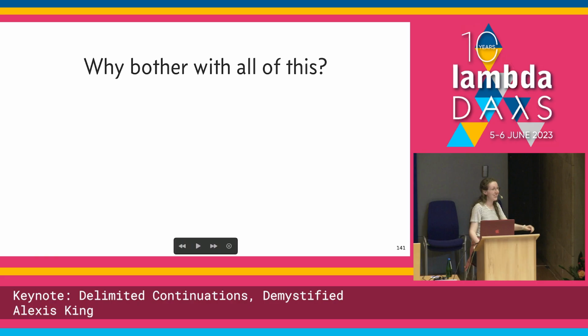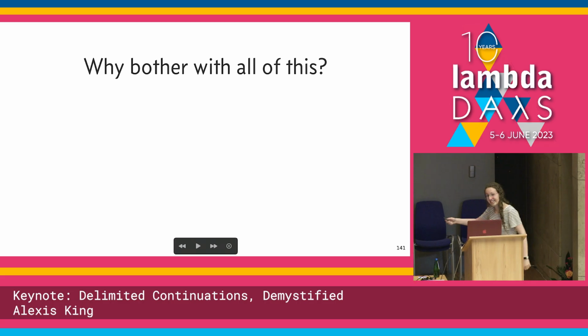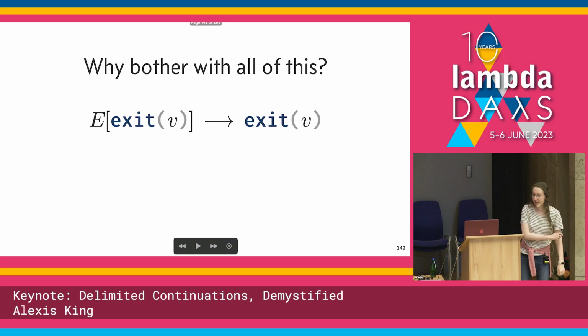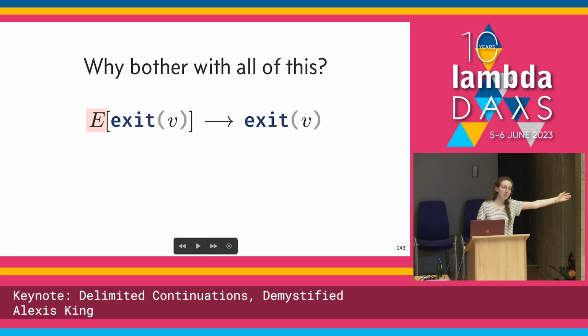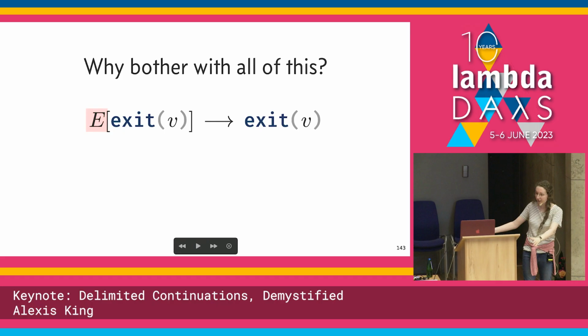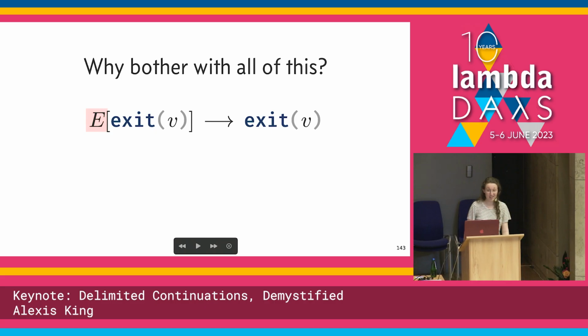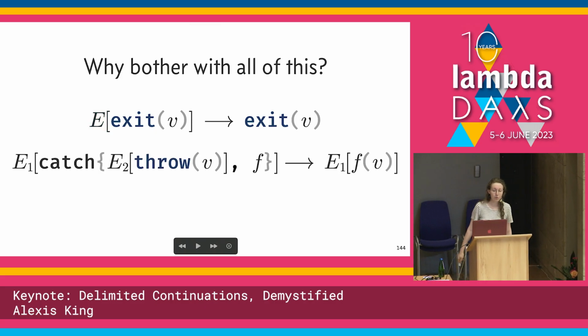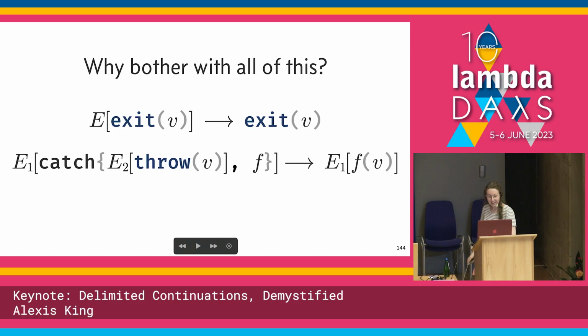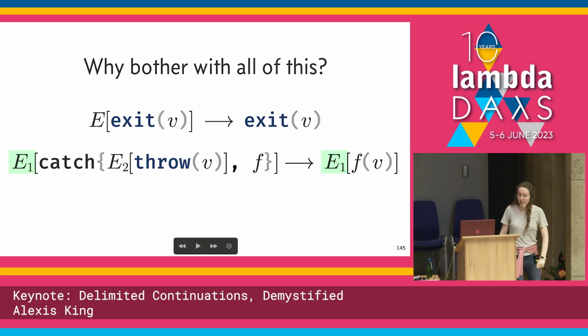So why bother with all of this machinery? Well, the reason, as you may be able to predict, is that this allows us to now describe what exit does. Exit looks like this. We have a continuation on the left-hand side, but after we take a step of reduction, it goes away. So exit discards the continuation. Again, not very interesting, because exit is not very interesting, but we can now compare it to the reduction rule for catch and throw, which, again, I know looks very, very scary, but it's not. So let's break it down. We now have 2 continuations, so we're going to distinguish them with subscripts.